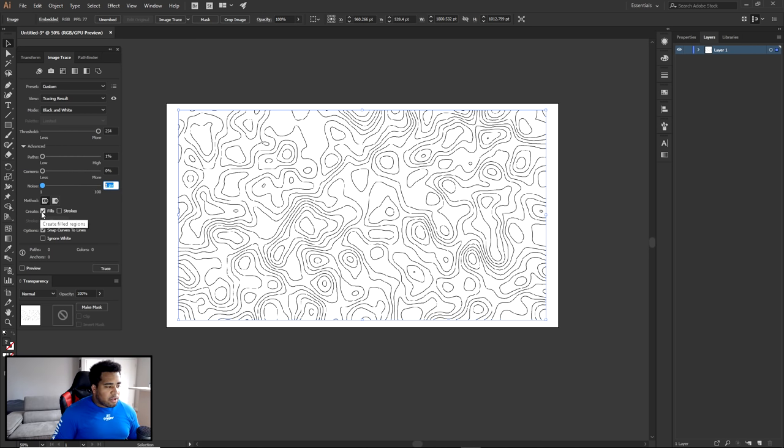And you want to take your fill, you just uncheck that, and you have stroke auto selected. Once you uncheck fill, if it's not auto selected, just make sure you select the word stroke, right? You go to your options here, for snap curves to lines, you uncheck that, and for ignore white, you're going to go ahead and select that box and have that be selected. And make sure you go to preview now, and now select it.